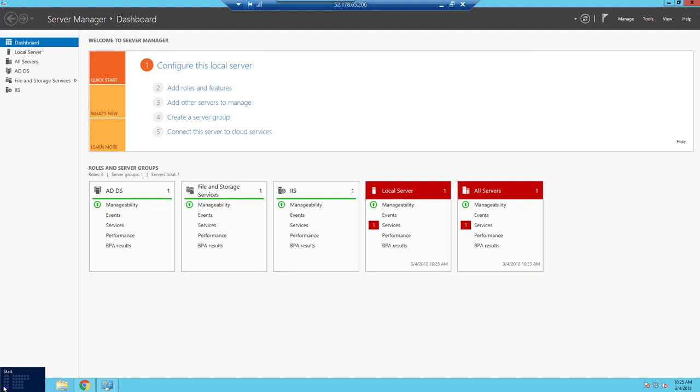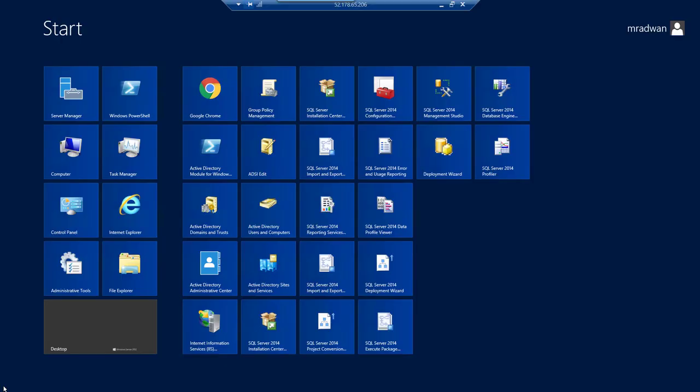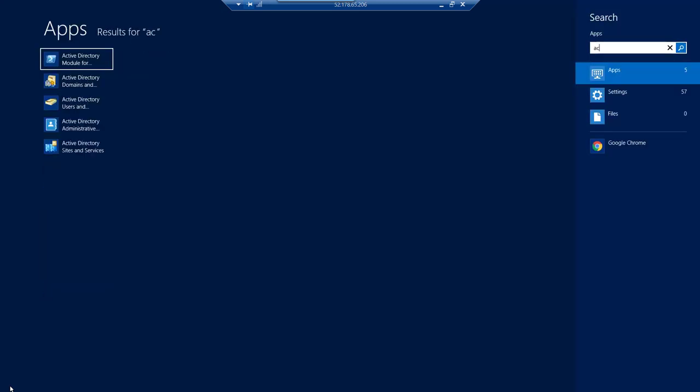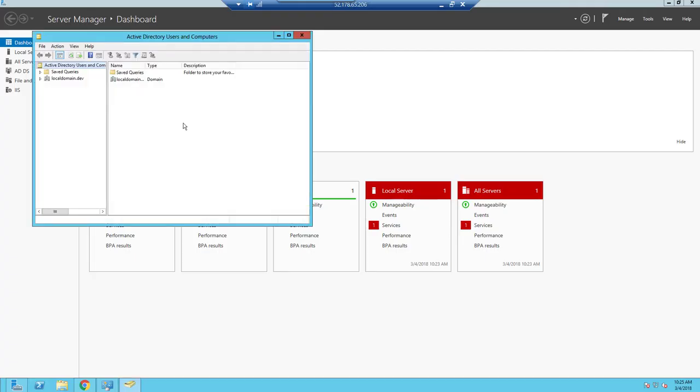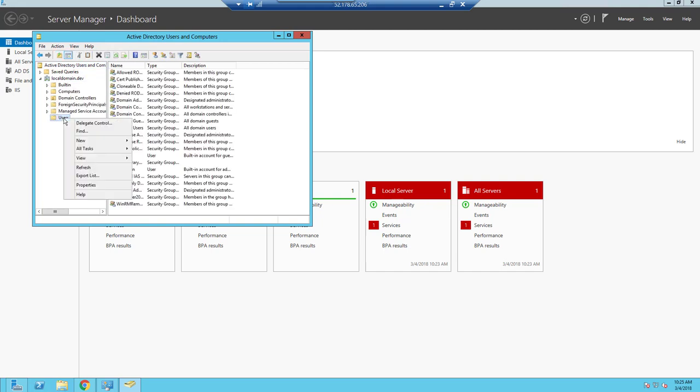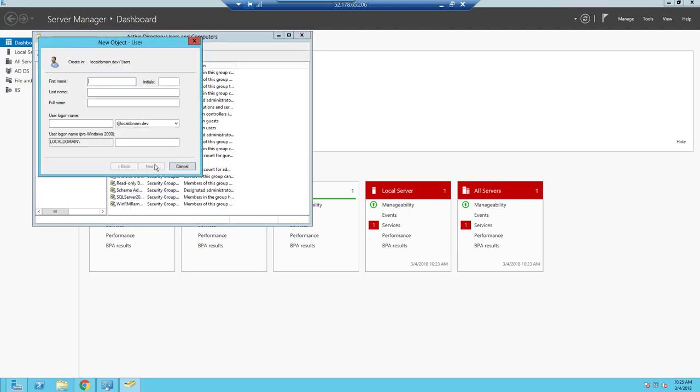After a little bit, I just get back to check what happened. While it downloads updates, I went to the domain controller so I can create a new user, which is the CRM service. This is the service account that I will use to run the CRM. So I create a service account called CRM service.